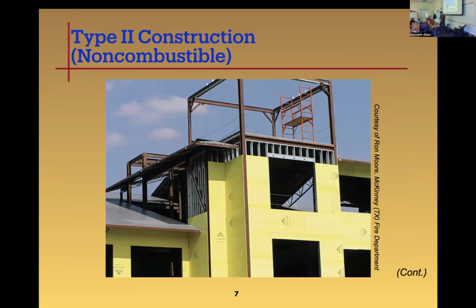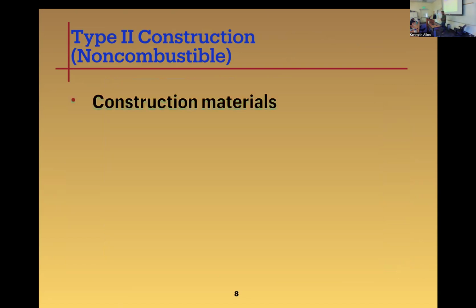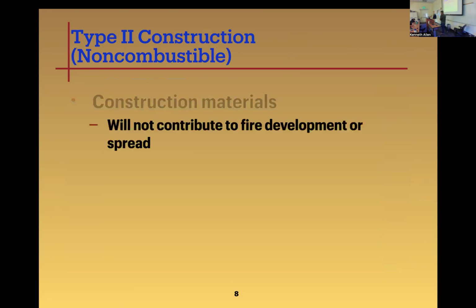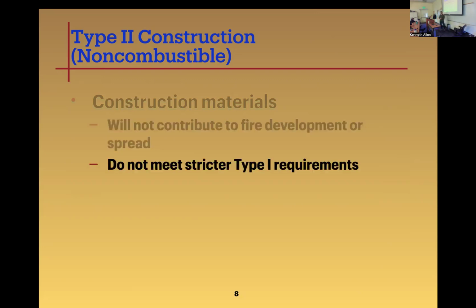Now here's type 2. So in this case, you may have bare metal exposed. And of course, you know that when metal gets superheated, it can catastrophically fail or in itself melt. So again, not great for prolonged periods of time. When it's hot, eventually these things can collapse on us. But the material itself typically doesn't contribute to the development of the fire or the spread.